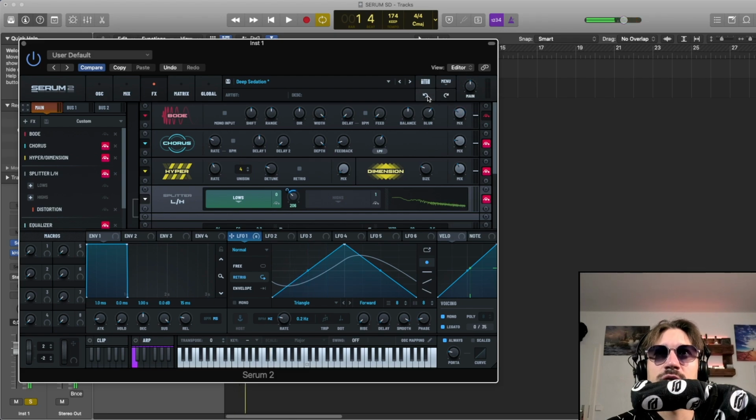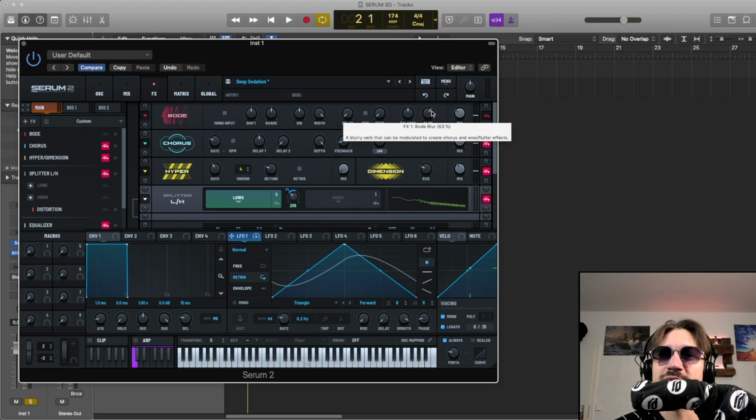And so you get really interesting results when you mess around with the shift and the range and the direction, but it can go overboard quickly. You've got to turn the blur up to get things really fun. So I turn the blur up and then I mix it in. Sometimes I'll have it on all the way if I want a really wide sound, but that's better for pads and drones and things like that, and maybe leads. But when you've got bass, you kind of need a bit of the low end still to be fairly central. So I just mix it in at 28% or so.